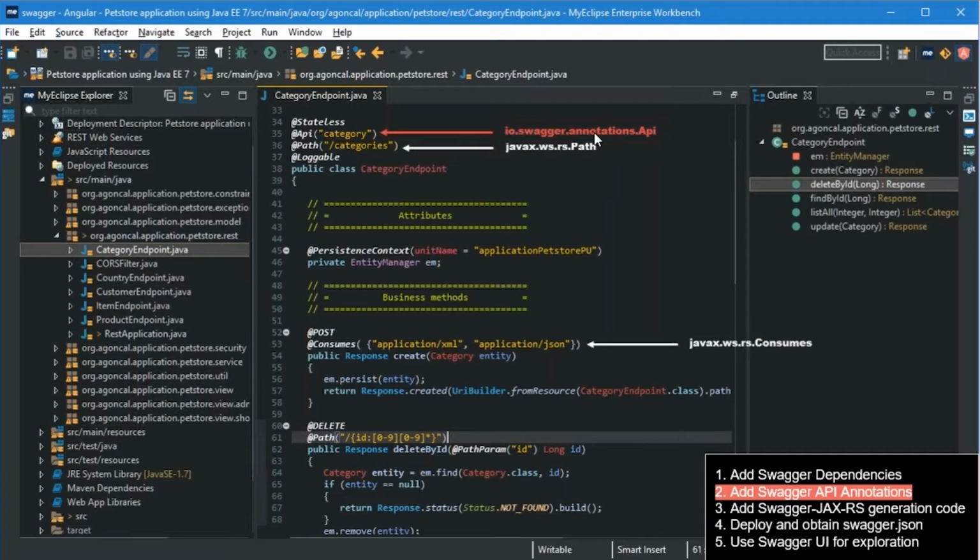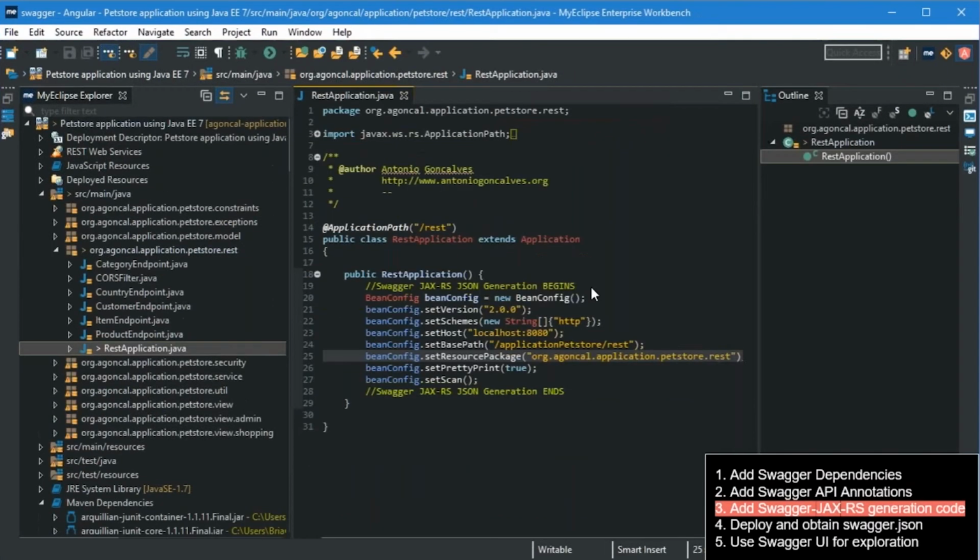Now the API annotation that we've added over here, this is a Swagger annotation. It marks this class as one of the APIs to be exposed by the Swagger generator. I won't go through all the classes, but you can see that all the endpoints here in this little REST package over on the left have had the API annotation added to them, and they mark them as classes we want exposed in the specification file.